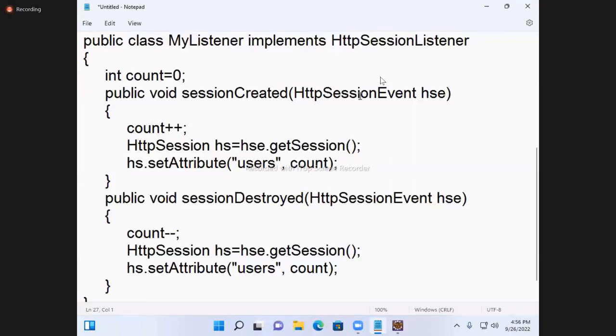Is it over? So in this program, the session is not created.